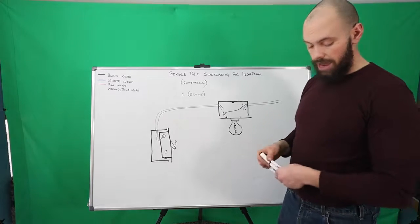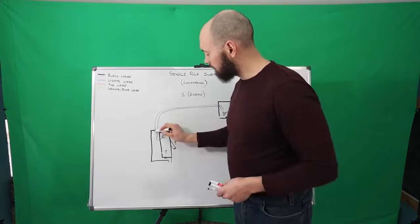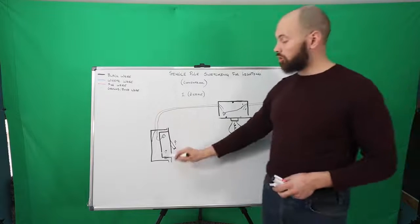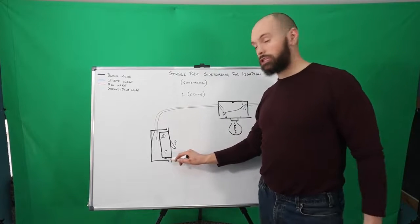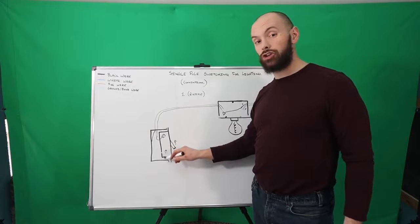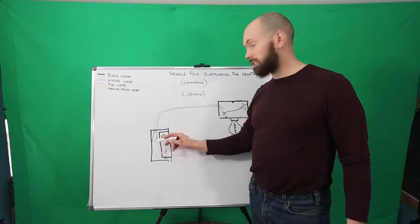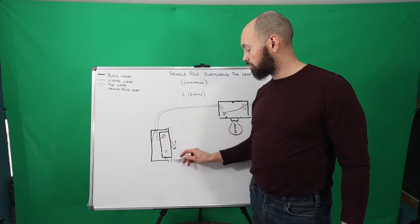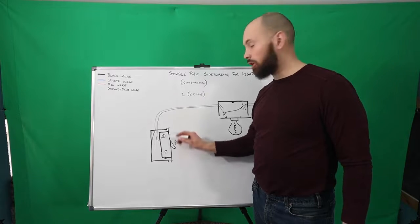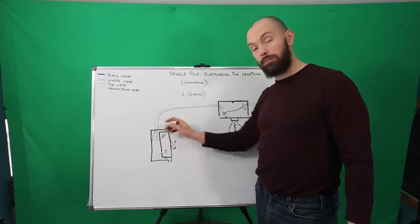And you're going to have a green wire as well in this, and that is going to be going to the back of the box. You do not need to ground a switch, because you are simply breaking the circuit. You can if you wanted to, however, by taking this ground wire to the box, and when you screw in your switch, because this is going to be a metal box and this is metal, your switch is going to be grounded through the actual device itself, or through the box itself.